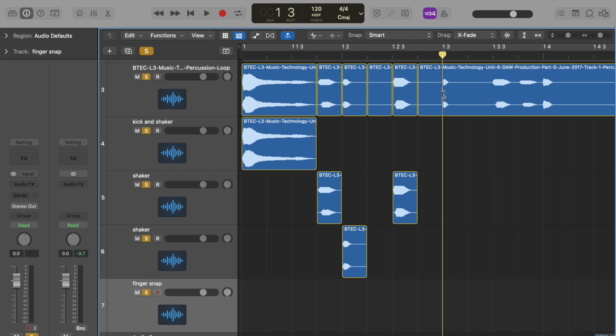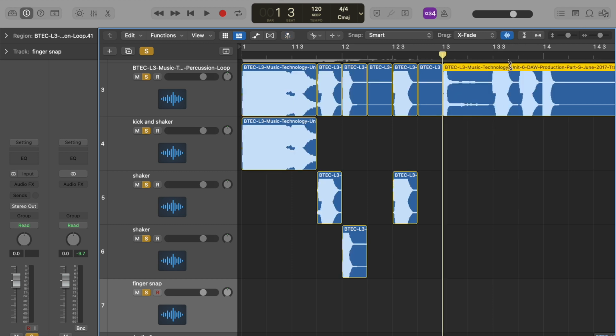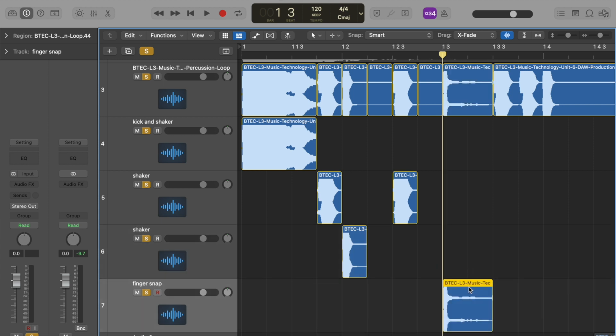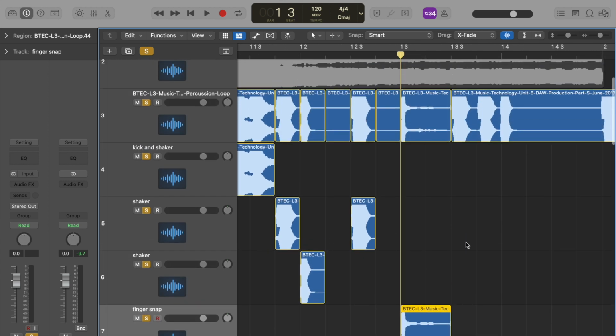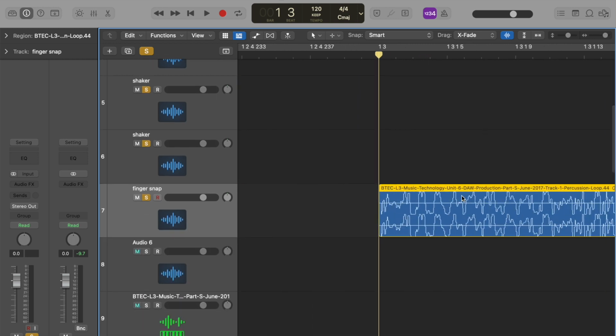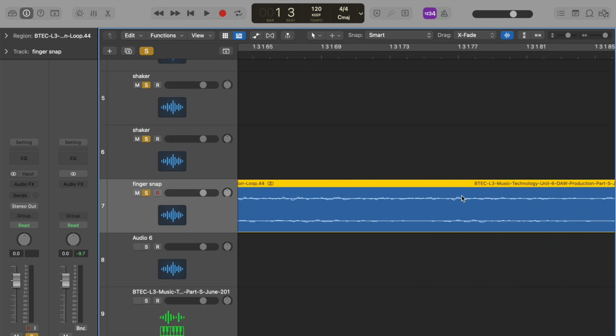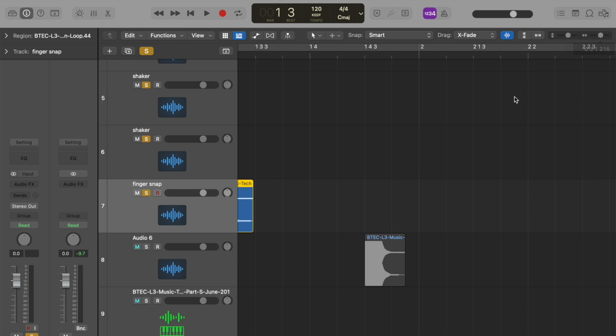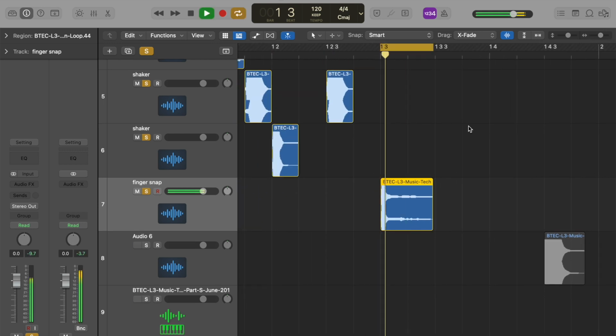And then I'm just going to increase the size of the wave so I can see what's going on. And then I can see that this could be done a little bit tidier towards the end, because it does have its own little reverb on. There we go, let's have a listen to that. Okay, good.